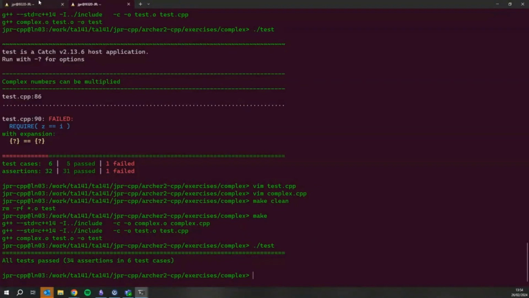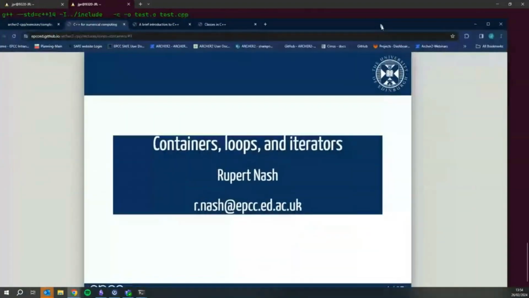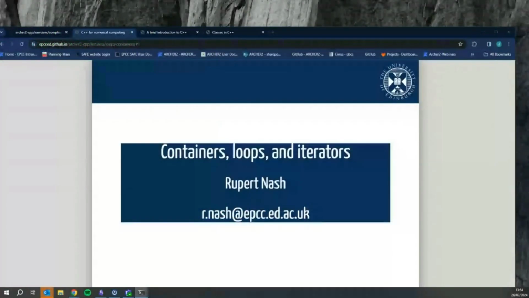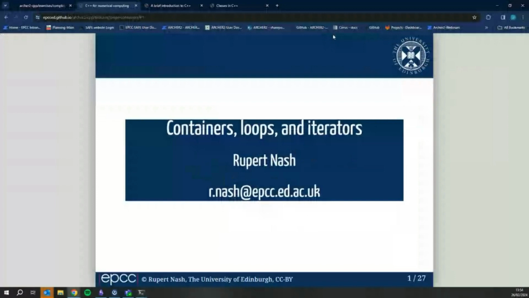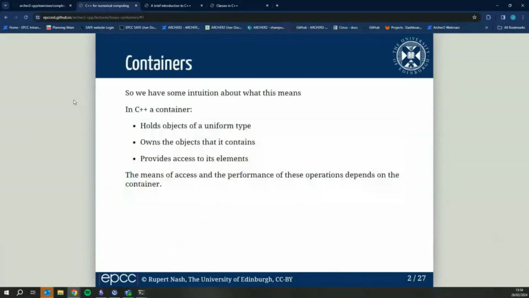Having gone through that, we are now going to discuss containers as advertised earlier. I think I want access to this later. Okay, so we're going to discuss loops, containers, and iterators in this session until about, I think we said, 3 o'clock. To check without flashing my email to everyone.